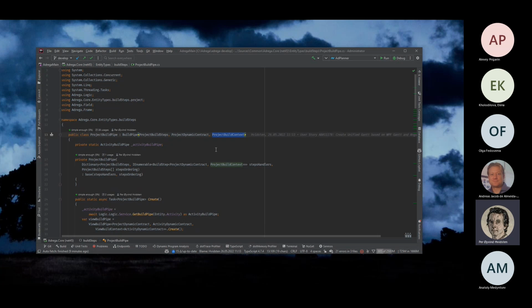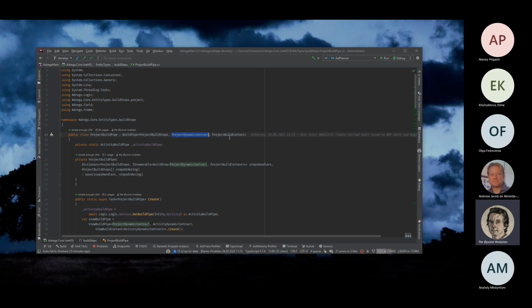In some cases, you also want to add some extra information to be available for the business implementation. Some logic might need values that are not stored directly on the project dynamic contract, which is the input object. In which case, you would create a build context and add it to the build pipe, with data that is not actually part of the project dynamic contract itself.